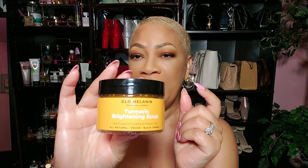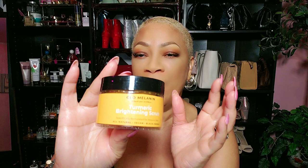My daughter swiped what I had left of my Turmeric Brightening Scrub last time she was here, but I do have another one. This brightening scrub is crafted with ingredients known for their beneficial properties, ideal for improving the appearance of hyperpigmentation, scars, dark spots and more on both the face and body. It also helps soothe and calm the skin. Great especially if you wax or deal with hair bumps — I love this a lot, and I don't have to mix my own anymore. Saves me time!